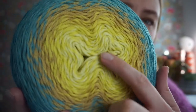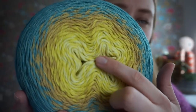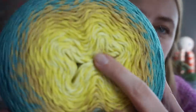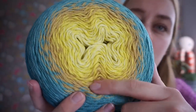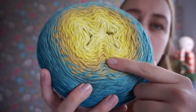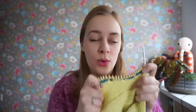I started with this really light, like banana yellow. I mean, like, the actual banana, not the, how do you call the banana outside? Okay, I think you know what I mean. So then it gradually goes to this kind of lemony yellow, and then to this mustard yellow, and then to teal. I am so into this part. I really want to get to this. Yes, I am also using the outside of this yarn cake to make these contrasting stripes, and I'm so excited about this.